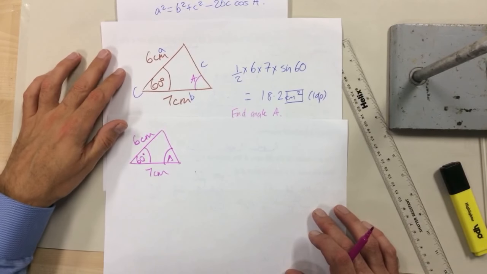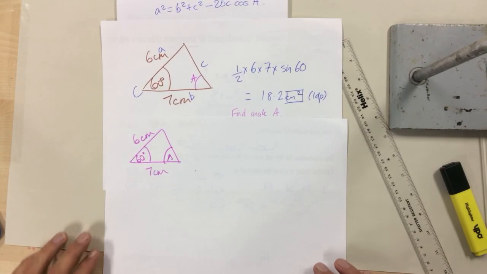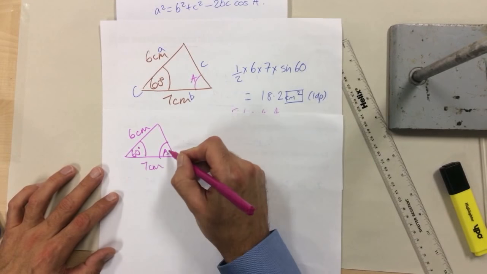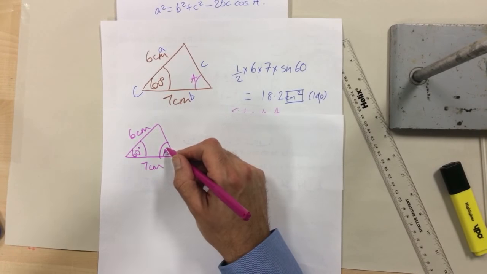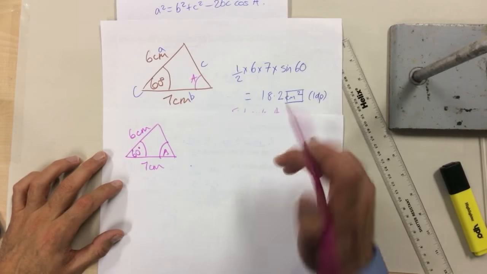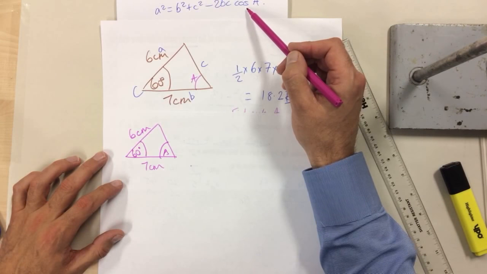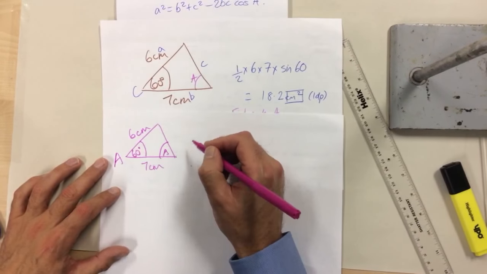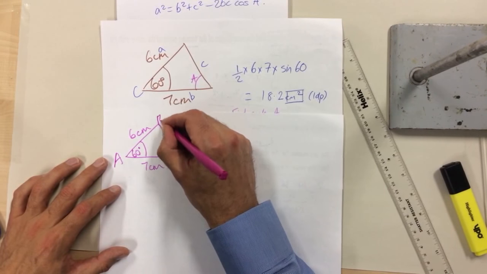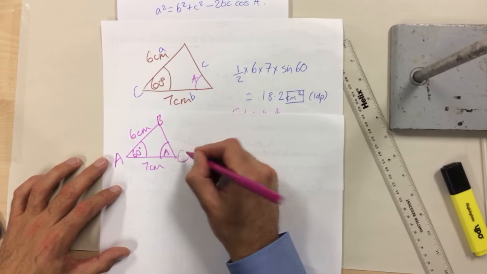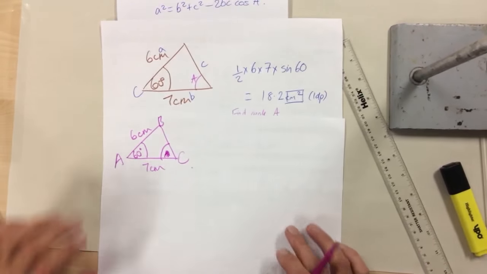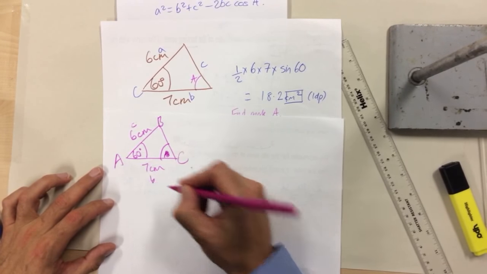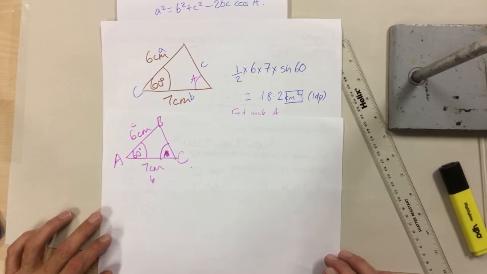Okay, so if we were sticking with the same, this is what's thrown us. It's because we call that angle A, opposite side A, but we need to refer to this one as being A. So we'd have to relabel it if we want to stick with that same version of our cosine rule. I'm going to label the one that I know as A. So this is B, and actually the one that we're finding is angle C. So that becomes little c, and that becomes little b in my formula.